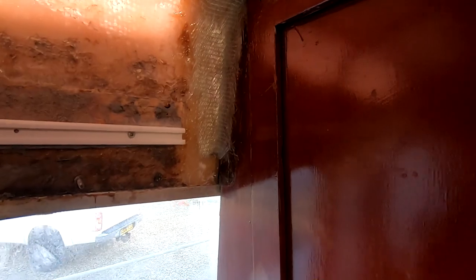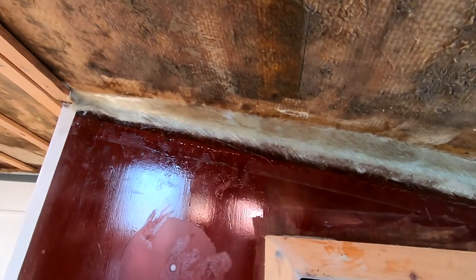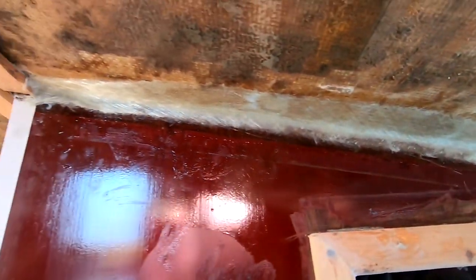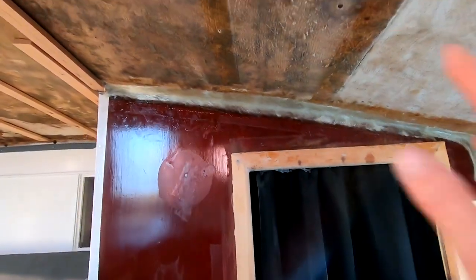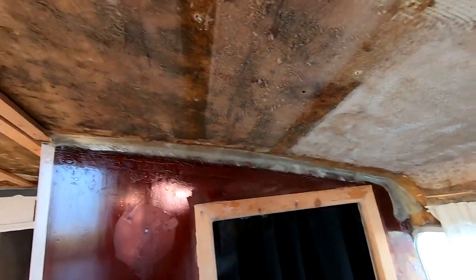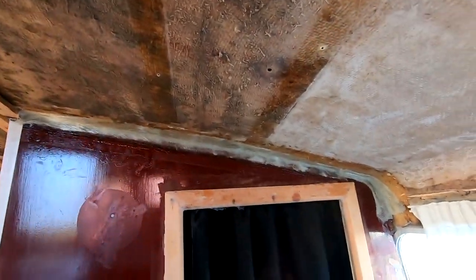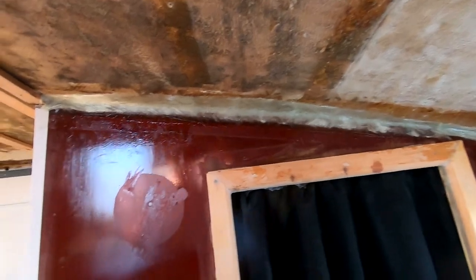Hey guys, so all the excitement of getting myself locked out, I forgot to turn my camera on when I was doing the tabbing, but it's nothing special. It's purely a case of wet it out on my bit of black plastic and bung it up. It's reasonably rough at the minute. I'm now going to cut some peel ply just to rest over it, and I can squeeze it all down, make it all nice, and then come tomorrow, peel it off, give it a bit of sanding and a good inspection.